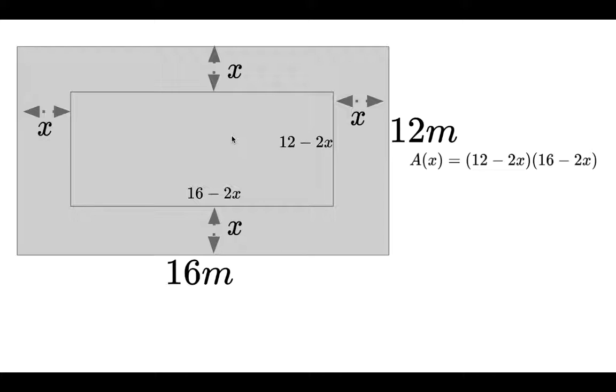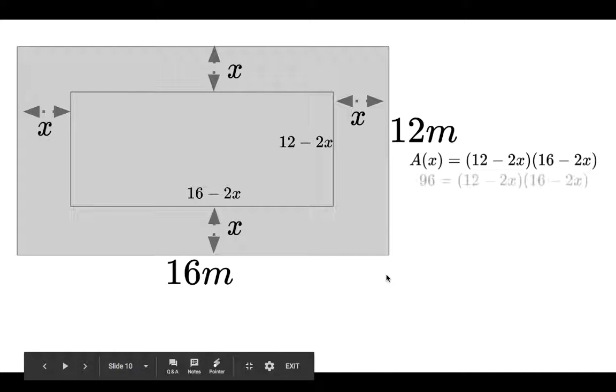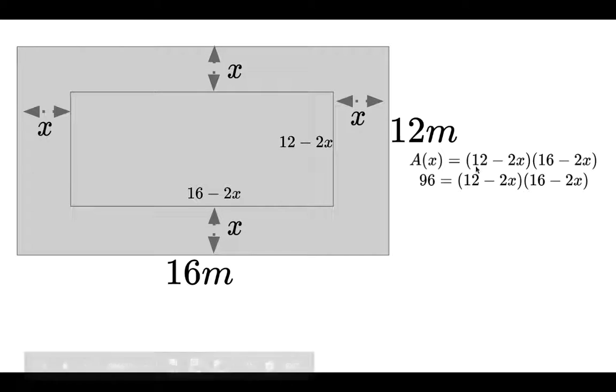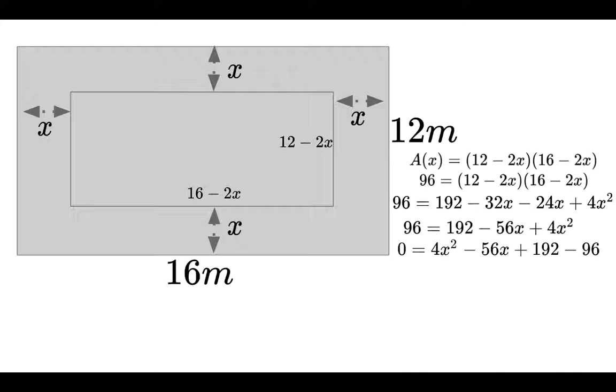So it lets you set up the equation for the area. The question's asking what the dimensions are if the area was 96, which is half the area of the 12 by 16. Now we have a situation where we have factored form, so we could get zeros, but that's not actually helpful. We want to find out when it is equal to 96. So what we need to do is expand it out and get to a situation where you have 0 equals. Combine like terms and then find your zeros.